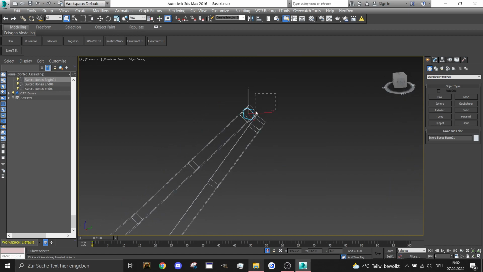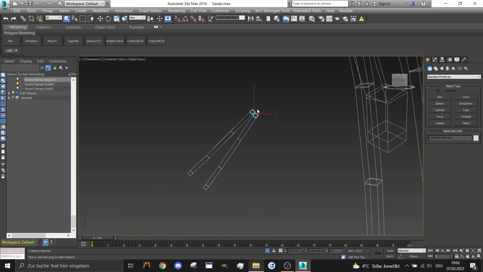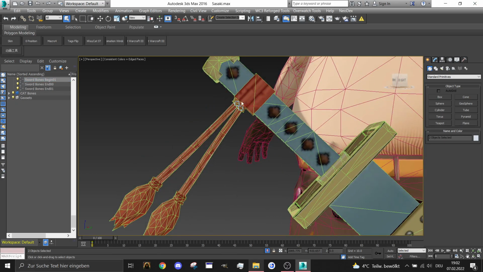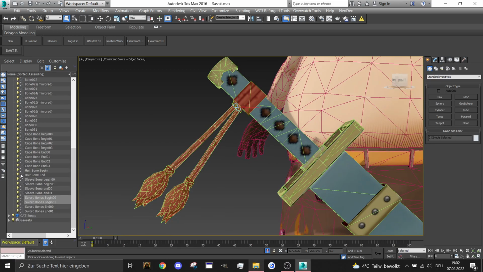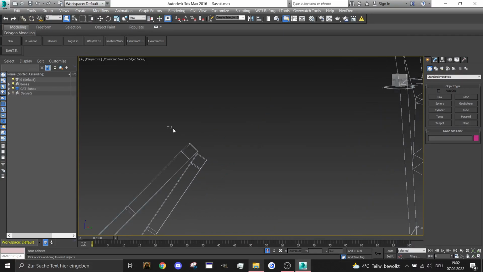So I'd like to select the first bones from each of the weapon cape bones, for this mesh here from the sword, so that we can fast select it by clicking on those two bones.